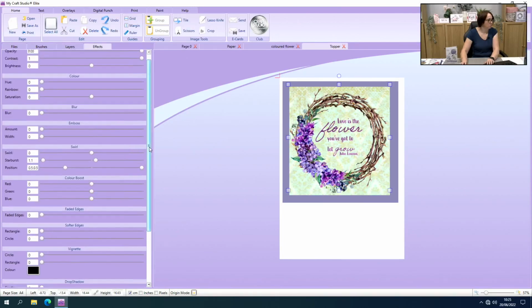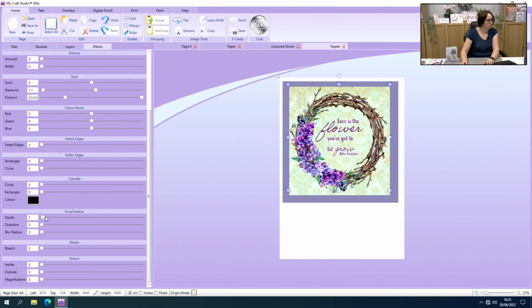And then we can add a drop shadow to the topper. Oh, well, because we're selected on the wreath there, so click on the background on there. So add a drop shadow to the topper, pop it around so it's on the corner. Get quite a big drop shadow on there, soften the drop shadow, and then we've got some actual matting and layering on your topper on the graphics program.